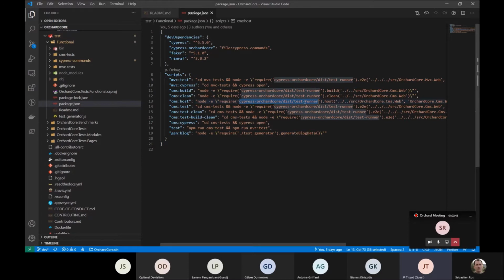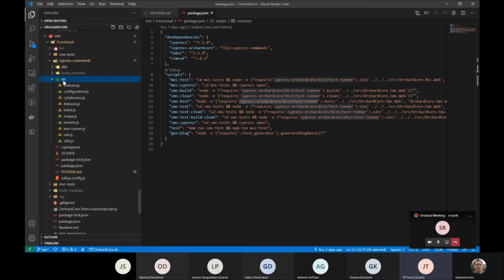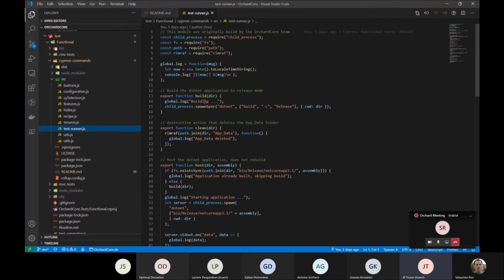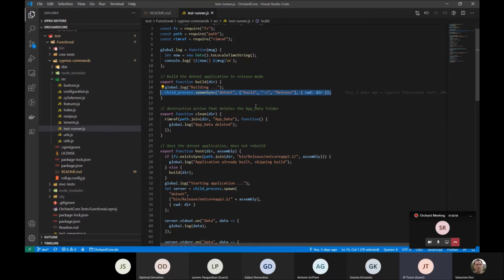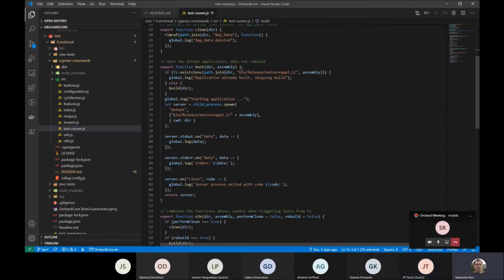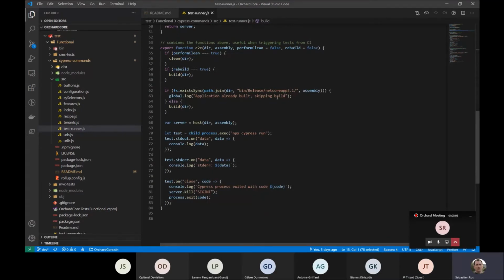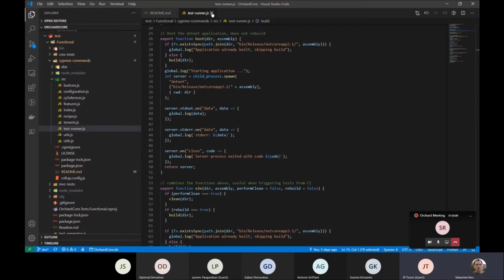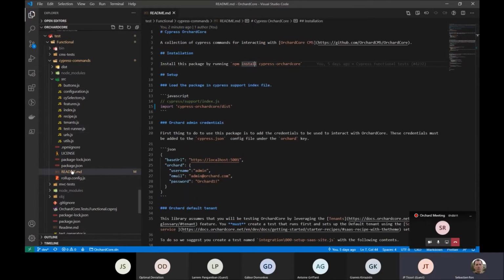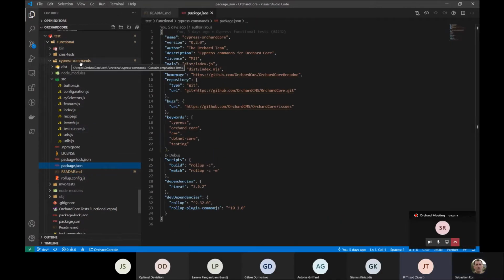which is actually running the old Orchard script that you had written. It's a bunch of helpers basically for the test runner. So it's like building Orchard. It's using Node to spawn the process, right? Oh, that was hard. You remember building this, and I just adapted it. It was a pain to figure out how to run something with NPM. Yeah. So now this is done, and it's part of the Cypress command.